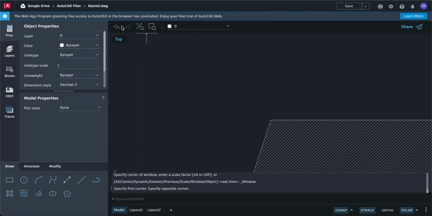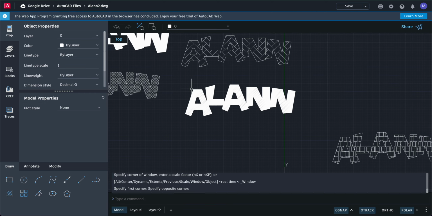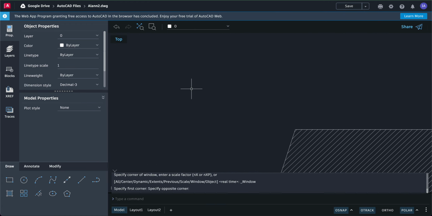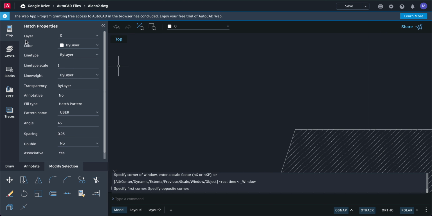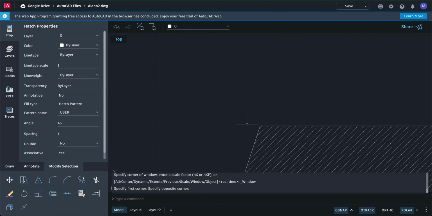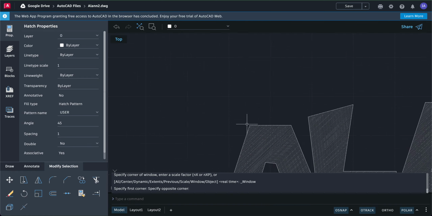It just appears solid from afar, but when you go closer, it's actually a series of angled lines, and the spacing between these lines is the 0.25 we selected, or we typed in a while ago. So you can modify this again by clicking on it and make sure you're in properties, right? And then the 0.25, you can adjust that to 1, and when you press enter, then the gap of the lines will adjust. Okay, that's 1.